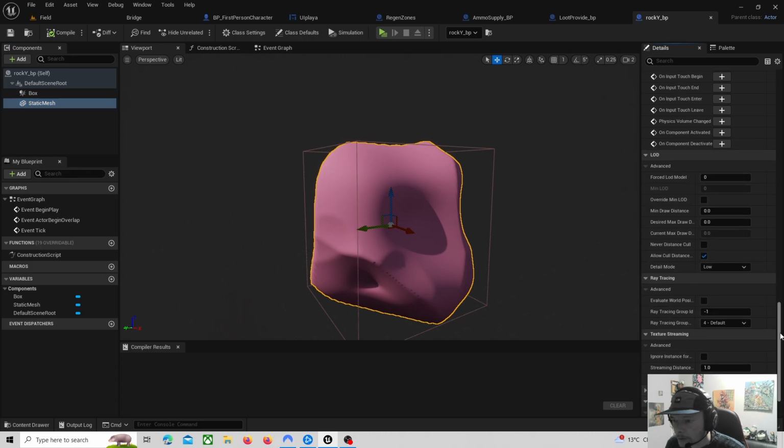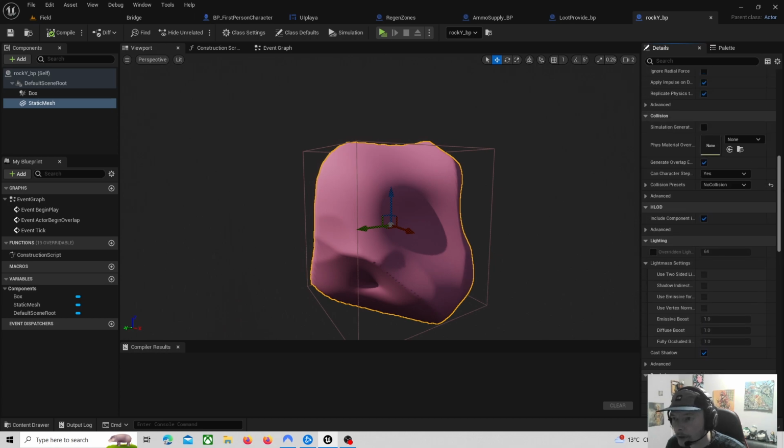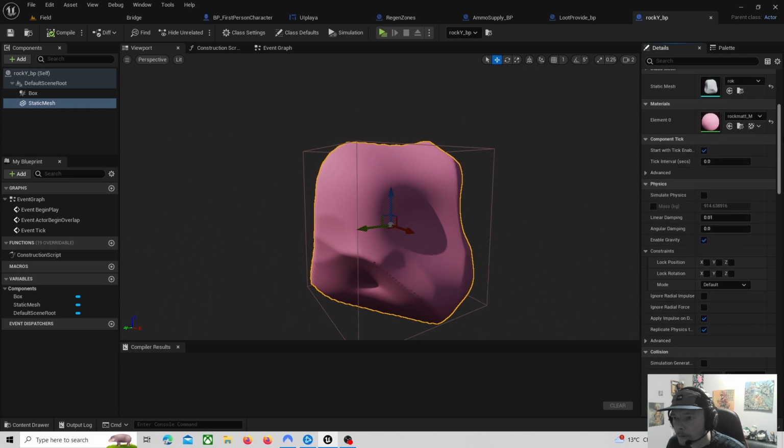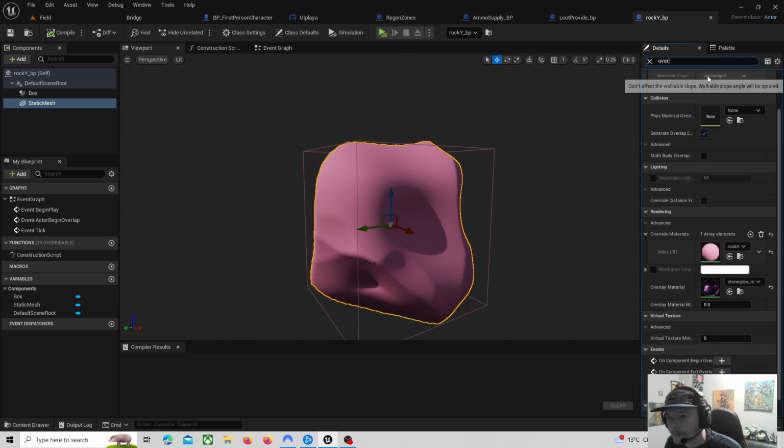Where's the overlay material? You have to trust me, it does have an overlay material, but I can't find where that section is now. Okay, yeah, so look, rendering. Oh yeah, it's in rendering. Overlay.